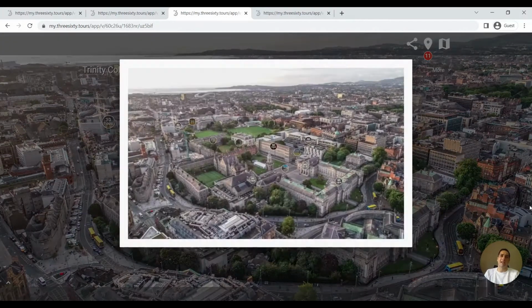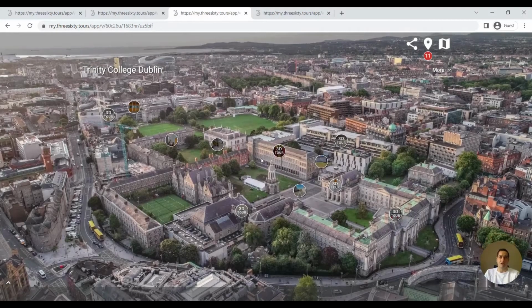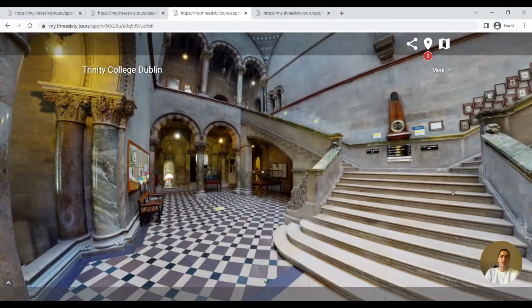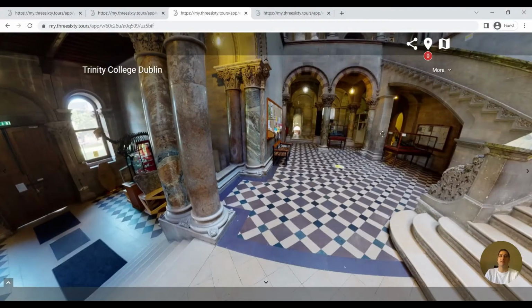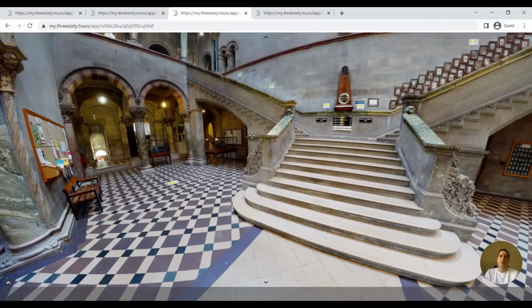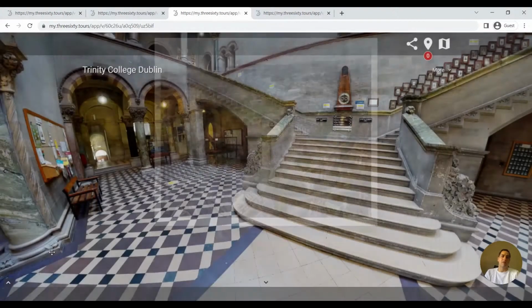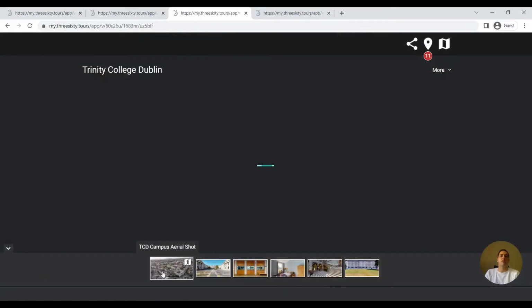So this is actually the tour map. So let's say you're looking at one of the 360 images. You're not looking at the Matterport tour. You're looking at the 360 panorama. You're in here, and this is just a regular 360 panorama taken by a 360-degree camera. Once you're done here, you can click on the map and visualize everything again. Okay, the other option would be to open the tray and click on the aerial shot here, and you're back to where you started.